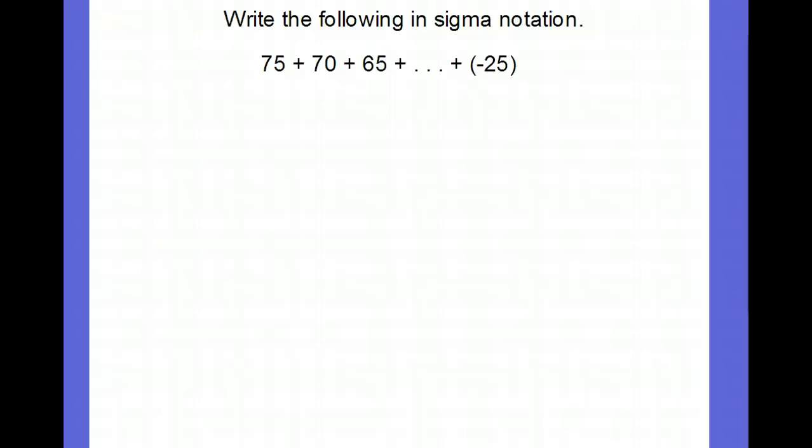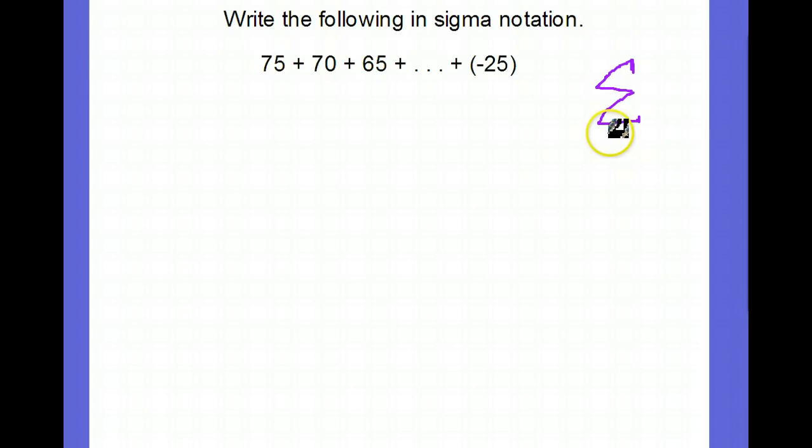In this problem, we're going to be writing a series in sigma notation. There are a couple of things we need to know about sigma notation. The first is we're going to start with the Greek letter sigma. And there's a couple of things we need. We need to know the explicit formula, and we really need to know the number of terms that are in this series.